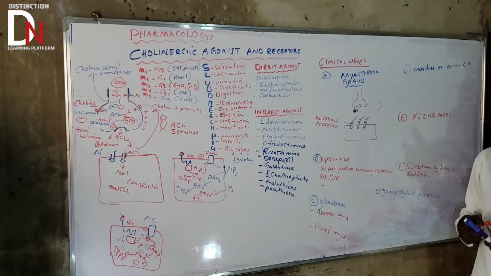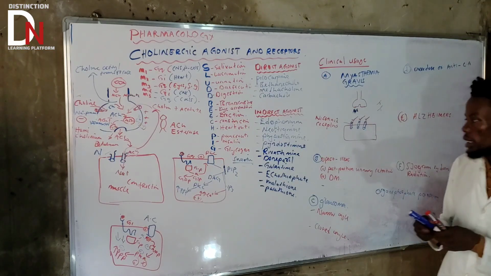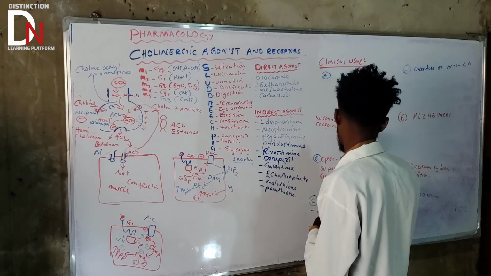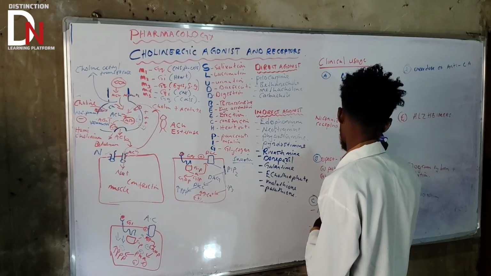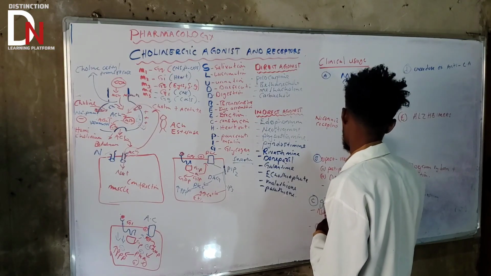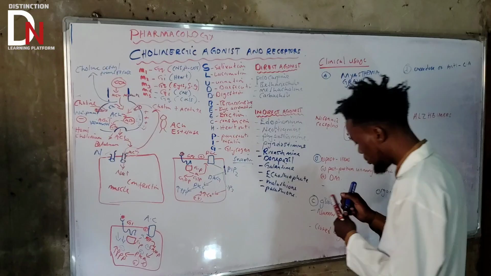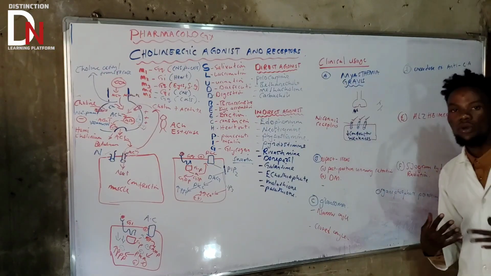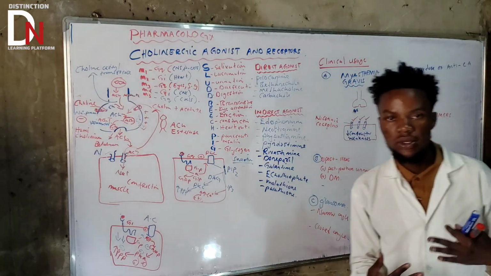What's going to happen now if this acetylcholine is not binding on these nicotinic receptors? There will be weakness. There will be no contraction. So here there will be a decrease in the contraction. If there's a decrease in the contraction, this is weakness. So basically, people with myasthenia gravis have muscle weakness.